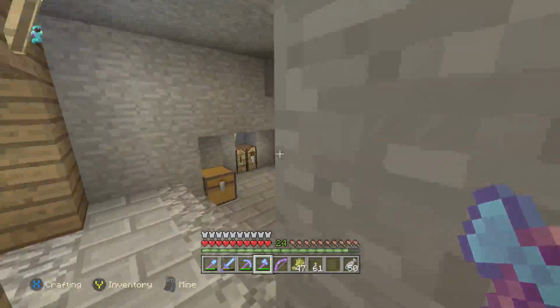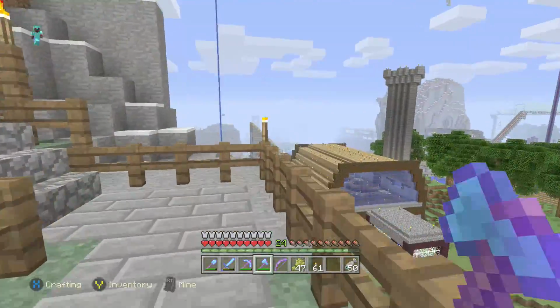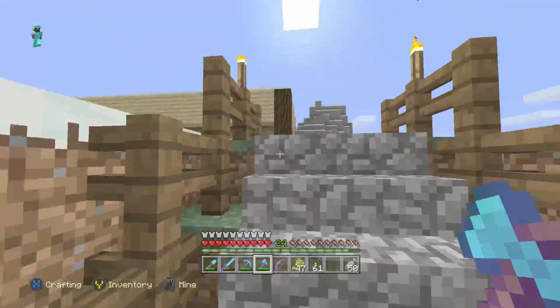His bedroom is no longer here because he moved to a new house, and we'll have a look at that in a little bit. But first, let's go to the sky area. We have a nice little overlook of the whole town over there. I will be showing you all this stuff later in the video.